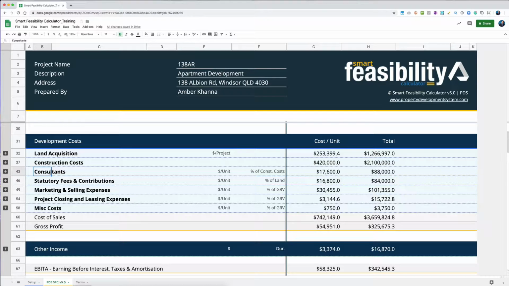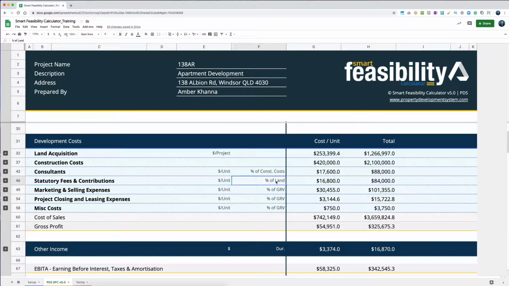even if you've got 10 townhouses, and let's say that you're building cheap 10 townhouses and then some high-end 10 townhouses, which are going to cost more, your consultant is always going to charge more for the luxurious product. So that is why I had consultants after the construction costs, because when we are doing feasibility and I want to figure out some numbers quickly, we go by a percentage of the total construction cost.